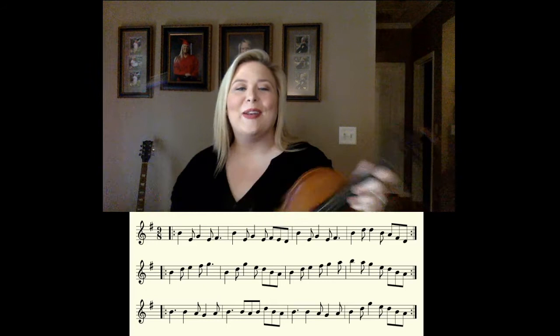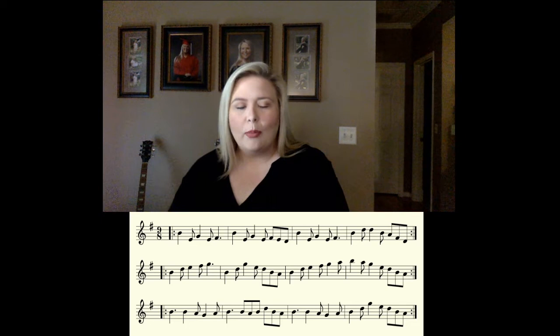That is not printed, and that's okay. The last note is a D or an E. You could also probably end on a B, but an E is a little more appropriate, seeing that we are in E minor, which is a friend of G major, so it has that one sharp, F sharp.